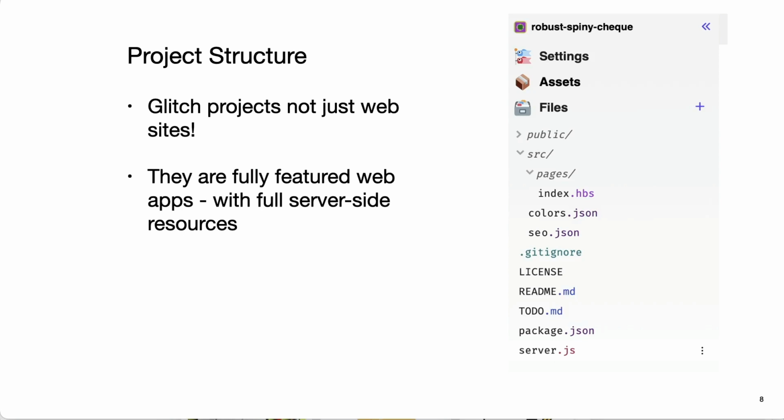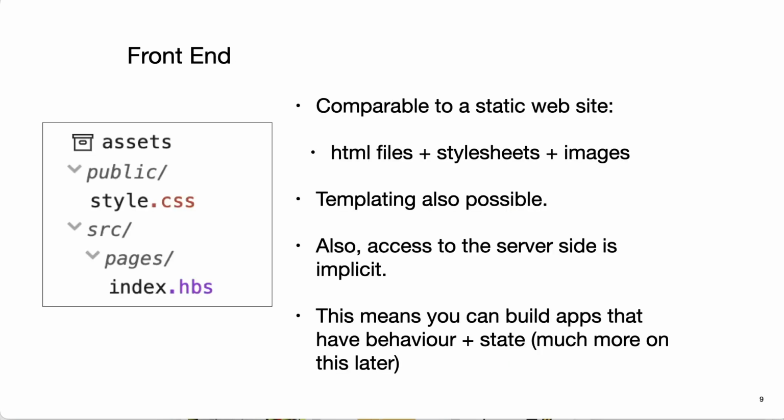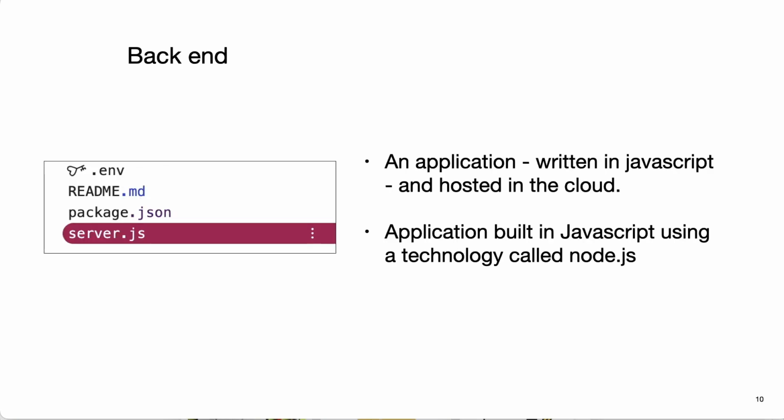Don't worry about those for the moment, but it is worth just taking a quick look at how the sample project we're looking at here is structured. It takes a while to get your head around what's going on here, but we do have a front end and a back end. That is, we do have the equivalent of our Play templates and our style sheets, and the equivalent of our Java, which is now JavaScript backend inside the app you might be building.